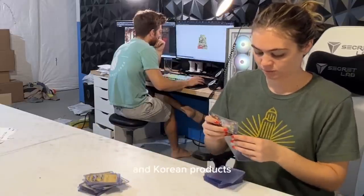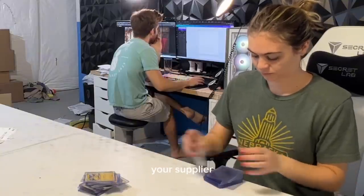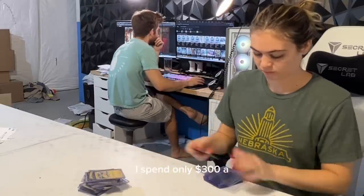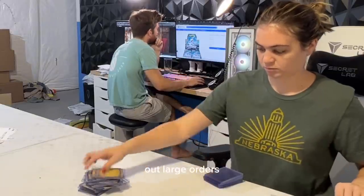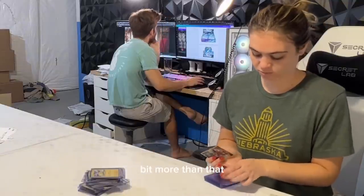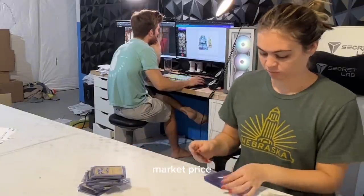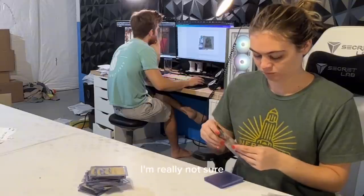Import fees are a big question people ask me about since we specialize in Japanese and Korean products. In all honesty, it's not so bad depending on your supplier. If you're buying one item at a time from an official site like Plaza Japan, you might get hit by some relatively high import fees — I'd imagine like $20 to $40. I spend only $300 a month on average, which is really nothing compared to how much I import. Basically, Japanese suppliers avoid import fees by shipping out large orders as a bunch of small parcels, which they claim as $2,000 or under in value.